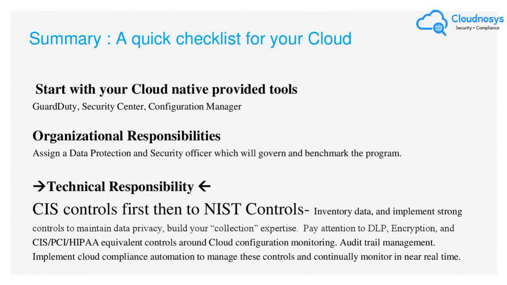So a quick summary is that, ideally, absolutely, you do want to start with your cloud native provided tools. It's a good starting point. So for AWS, like GuardDuty and Config and CloudTrail and all that stuff is important. And to be able to turn on Security Hub and other things, which has a CIS scanner in there. That's all good. But ultimately, you want to bring in other signals together.